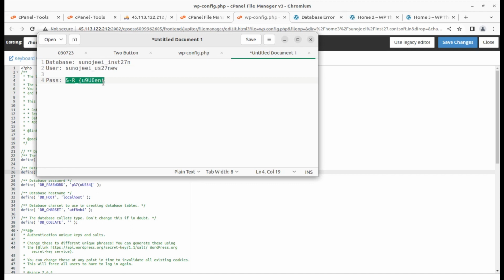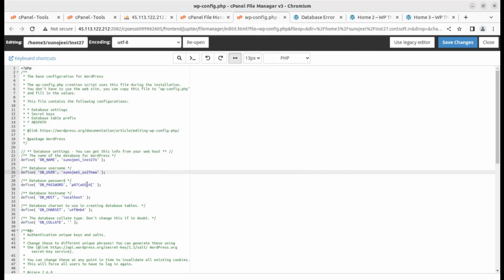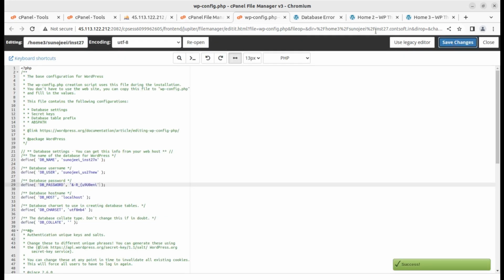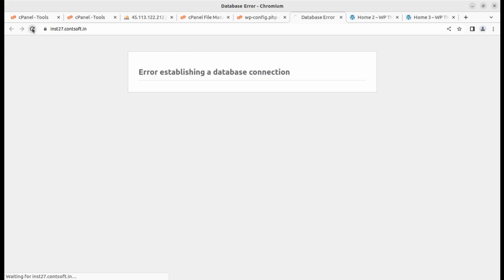This is the password, and now we have to update in password. Don't disturb the commas. That is not exactly commas, so what we call it, on this side. Okay. So simply save the changes and now check your website if it works.